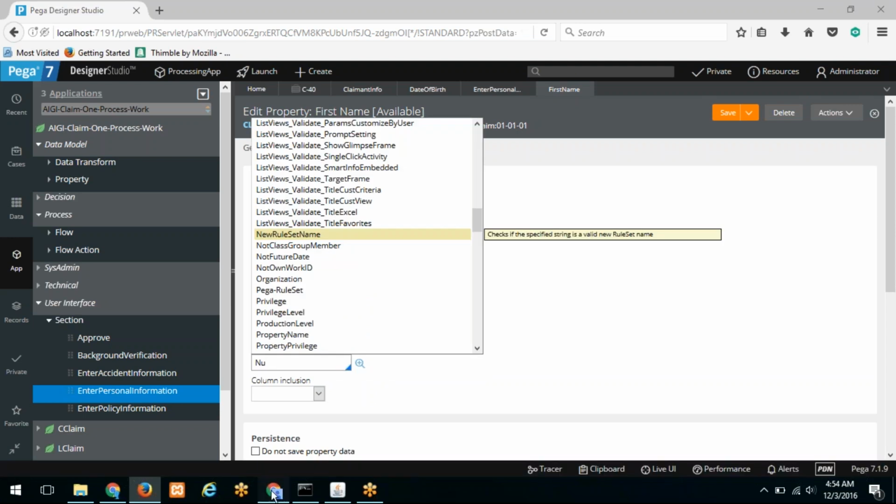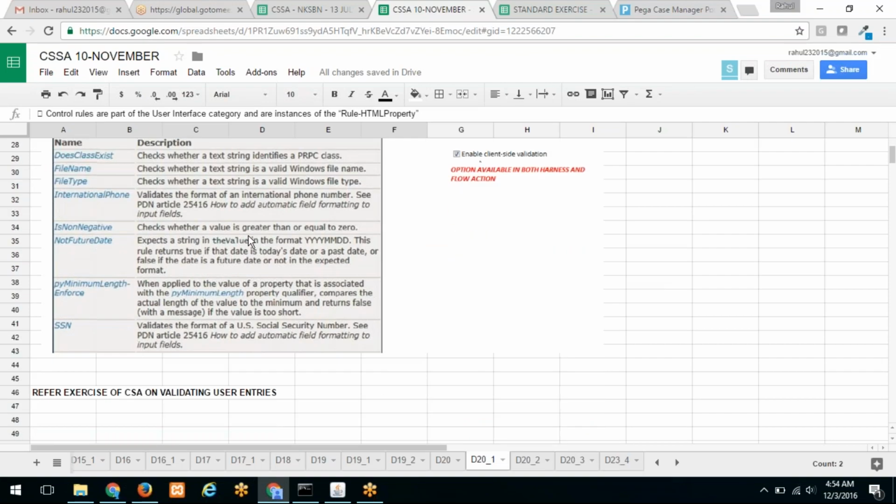Let's see what edit validate rules are available. There is one for a not-a-future date, so that is something we can do.